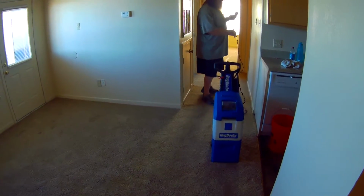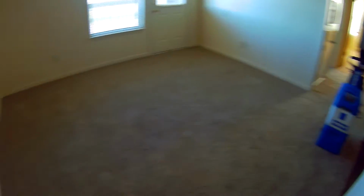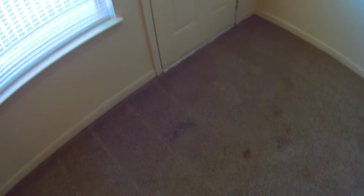All right, we're getting ready to quickly shampoo a carpet here. It's a new carpet. The tenant didn't live here for their full term, so it's not too bad. There's a little bit of stains here by the door. It's not gonna be any big deal.